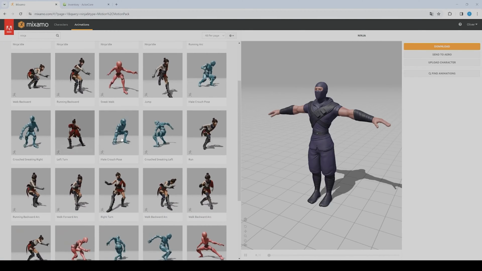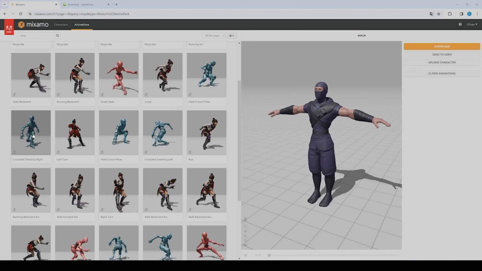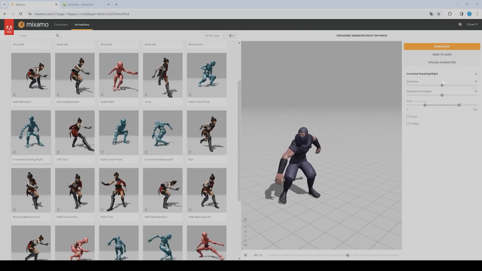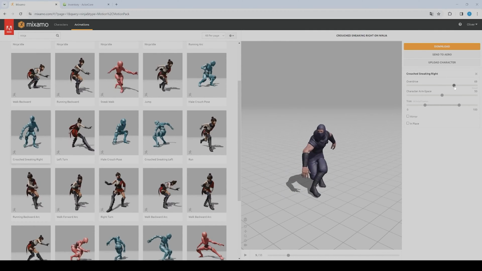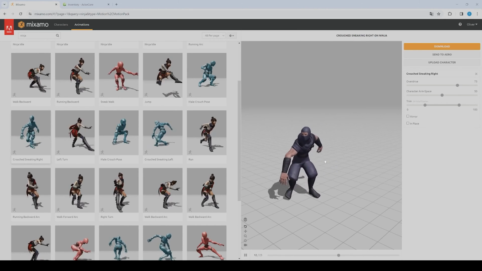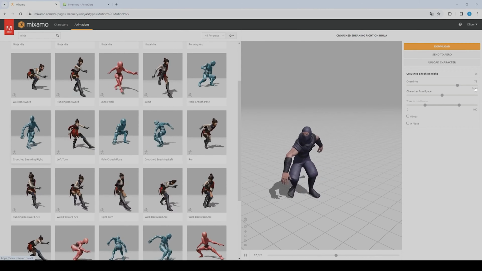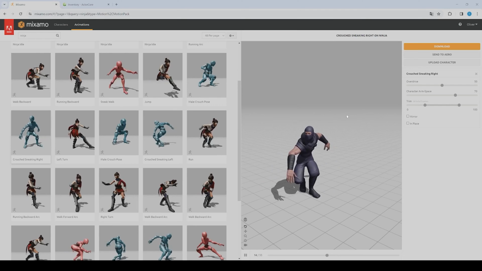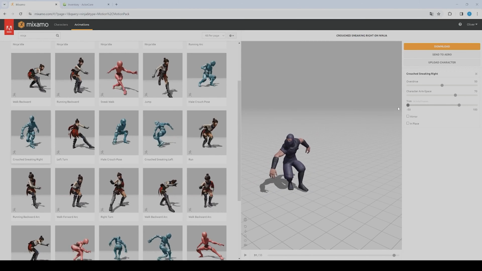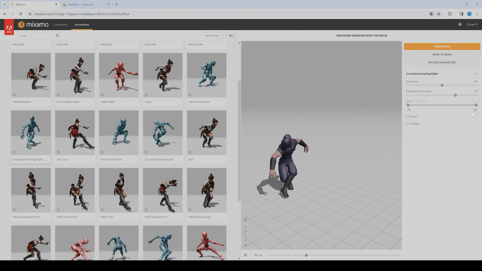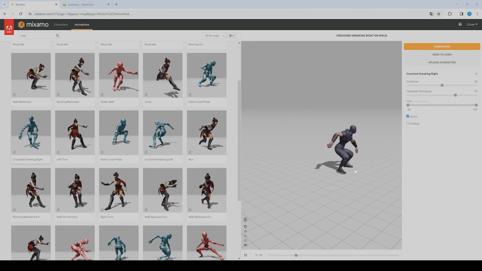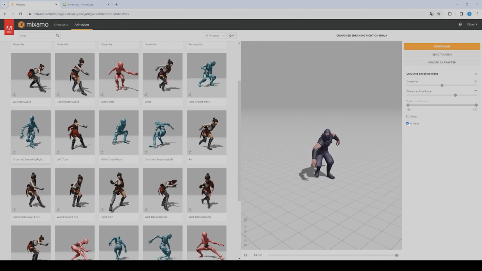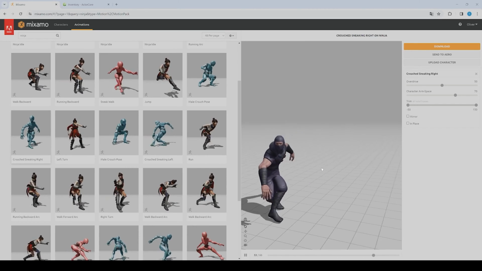Now we can choose which animation we want. For example, we choose this one. And then you can also change some settings here. The overdrive is basically how fast it is, but we leave it at 50. Then we can crank up the character arm space a bit, and we can also make it a bit longer, like this. If you want, you can also mirror it, or you can say that the character should stay in place. But this should be fine.